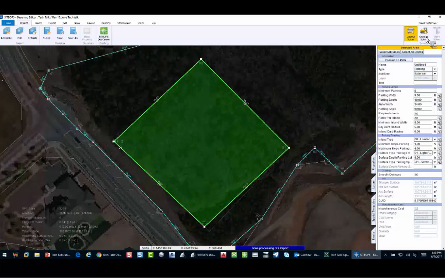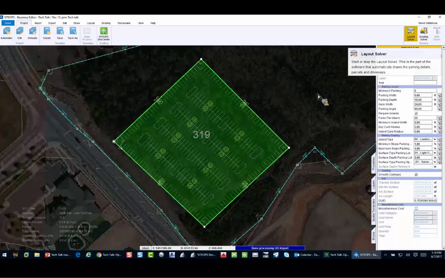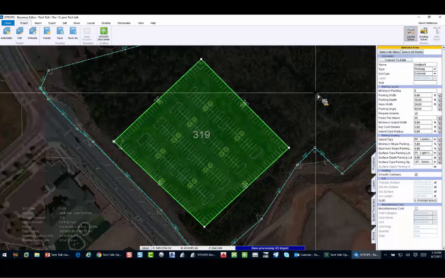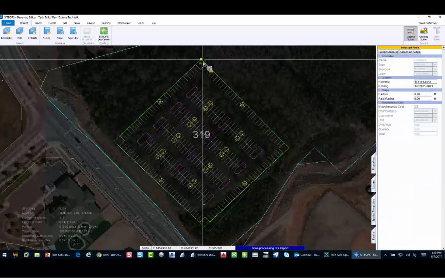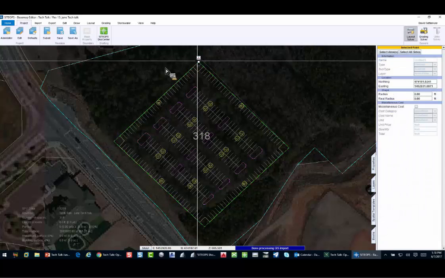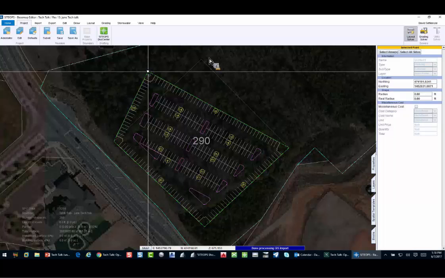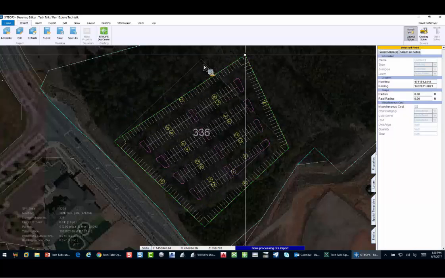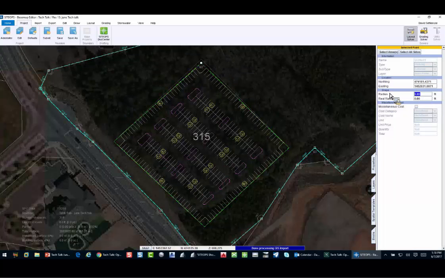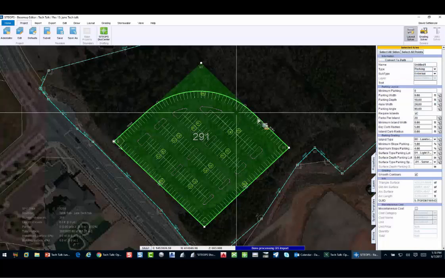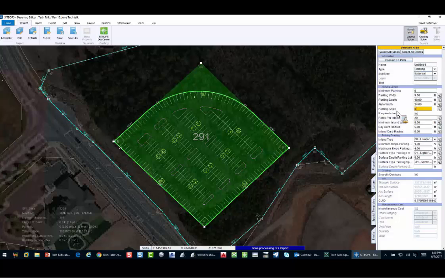So in the upper right-hand corner, this is what you don't get in any other software out there. I'm going to hit the layout software. I'm going to give it just a second. And we now have 319 parking spaces. And again, it goes back to options. The clients may not be happy with what we're doing. I can move this around. I can change it. I can get as creative as I want or they want me to with very little effort. That Walmart parking lot that I talked about, 60-degree angled spaces.